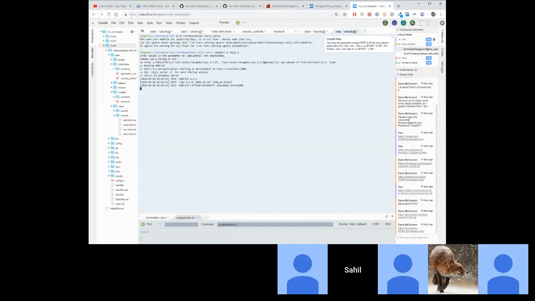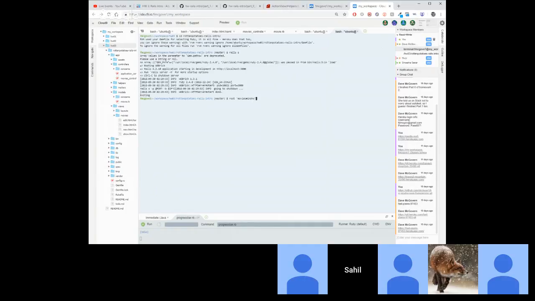For Rails, the full command is Rails S -P $PORT, all in caps, -B $IP. And the thing is, you now have to go. See, it's up. So you have to Control C. Control C. Now Rails S. It'll disappear. Oh, okay.